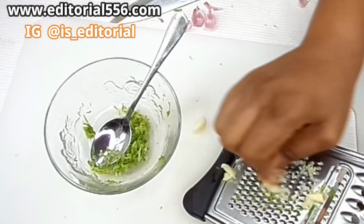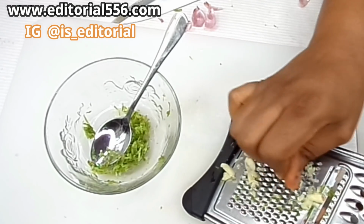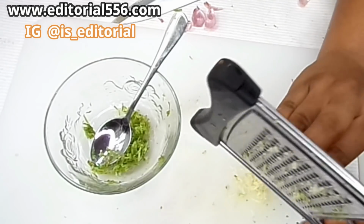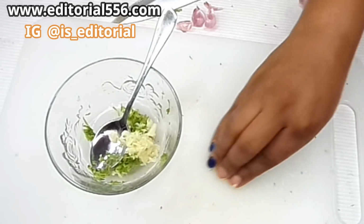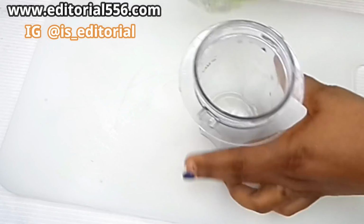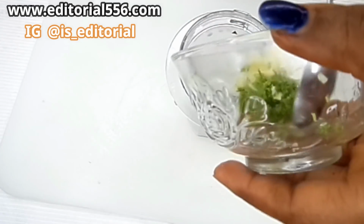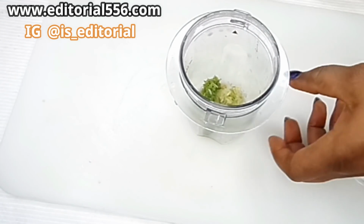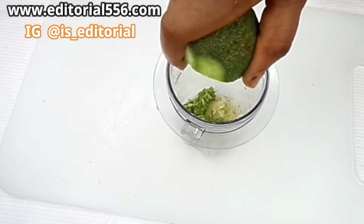Now you can just blend it if you do not want to grate. If you do not have a grater, you just blend it. To make it really effective, we're going to be putting it into a blender and then squeezing in more of the lemon juice.